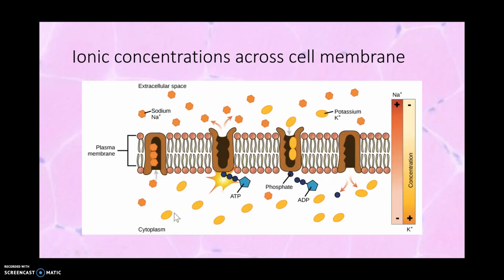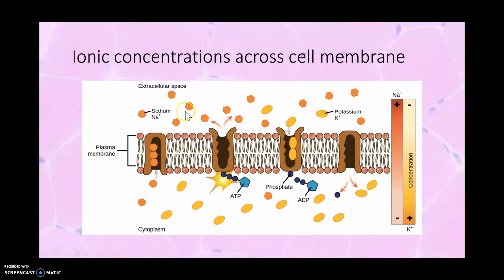Okay, so here's what I'm talking about. We have the inside of the cell on this side, and we have the outside of the cell, so extracellular space out here. Here is our membrane, our plasma membrane, and then here's the inside of the cell. I do like this diagram because it shows that there's a high concentration of sodium on the outside of the cell and a little amount of potassium on the outside of the cell. And then it flip-flops. On the inside of the cell, we have a high amount of potassium and little amounts of sodium. But what this diagram doesn't show is the negative aspects of it. So I'm going to try to draw something for you to show that.